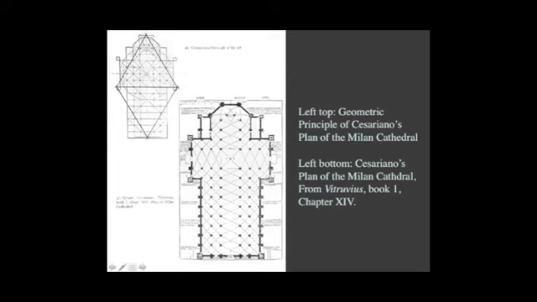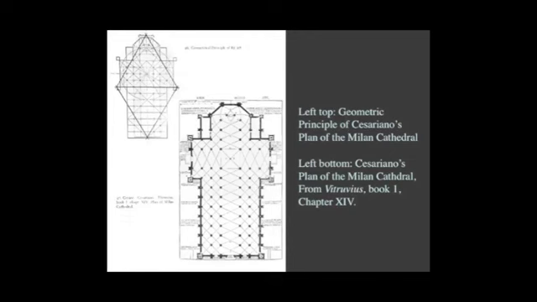And when Cesariano wanted to illustrate Vitruvius's principles of architecture, a book that was just literary descriptions of what the ancients wanted to do, Cesariano, for the most part, illustrated it with images from the Milan Cathedral, which seems crazy. Like, why would you look at the Milan Cathedral to illustrate classical architecture? Why not look at classical buildings? Why not look at the Colosseum or the Pantheon?